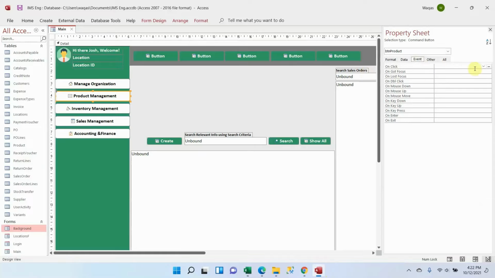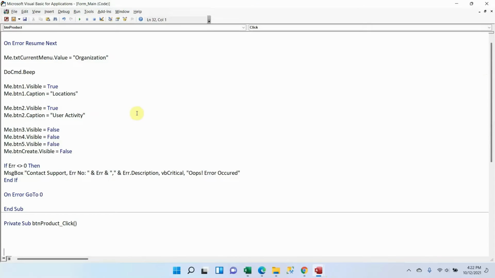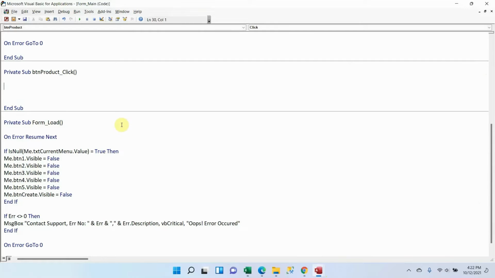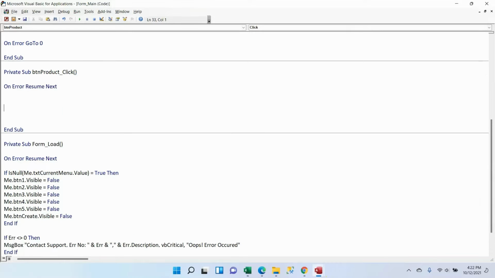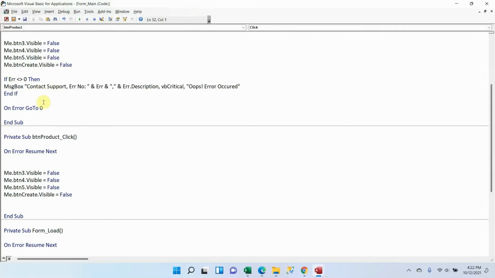On click event, of course we want to create, and there you go. First the error handling. On error, resume next. Okay, let's have that.